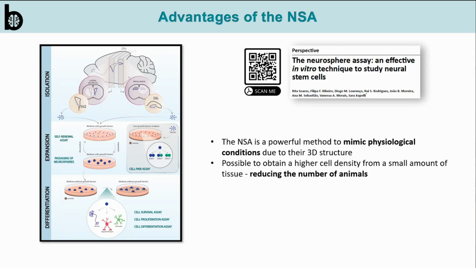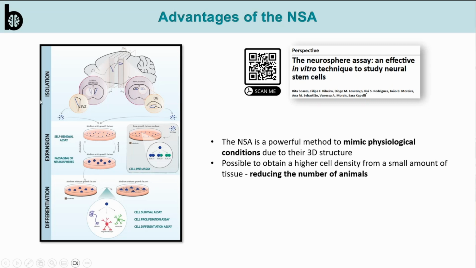Okay, so this was a really short example of what we can do in the lab, but you can study different drugs. As I said in the beginning, imagine that now we have an idea and you want to study a new drug, whether it is inducing proliferation or differentiation. It can be inducing differentiation of neurons. I focused today on neurogenesis, but we can study differentiation of astrocytes and oligodendrocytes, okay?